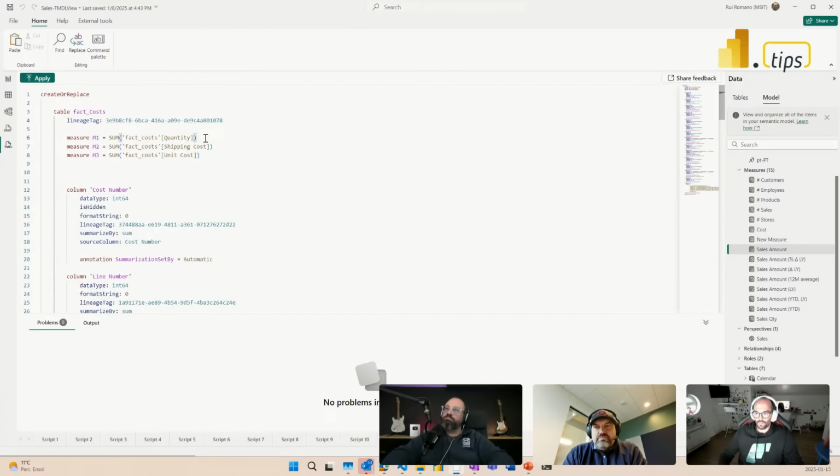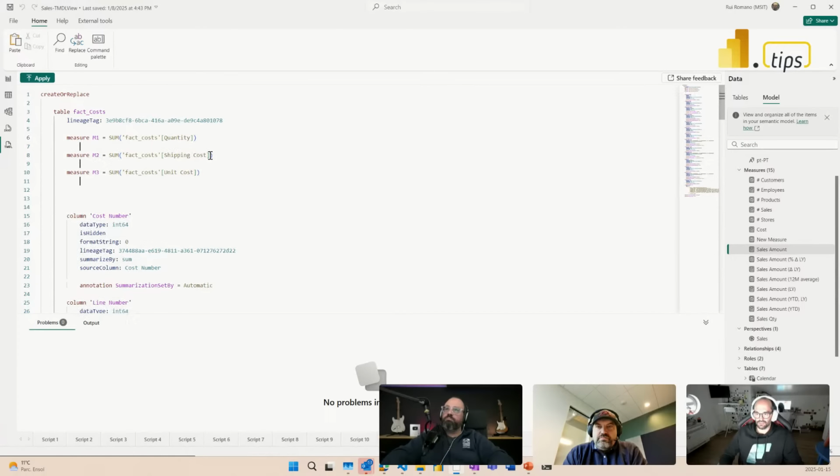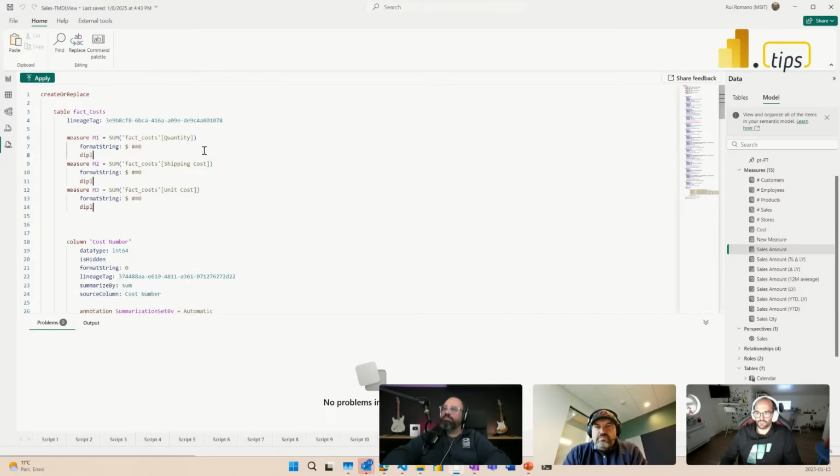And now I want to add a format string into every single measure. So I can press the Alt key, and I press the 3 lines at the same time. I press enter, and now I am going to put a format string, and I can even use again the IntelliSense. Oh man! And on the format string, I can say, okay, let's do $, pound, or something like this. Well, yeah, something like this, and I have the format string. And let's keep going. Let's put the display folder, for example. And on this one, I want to use a different display folder, like base 2.